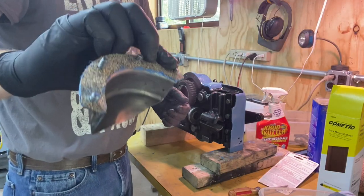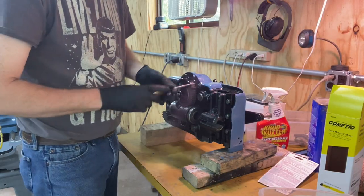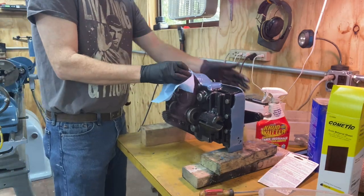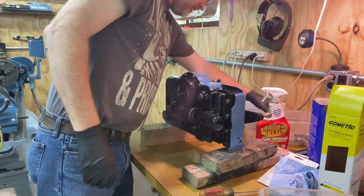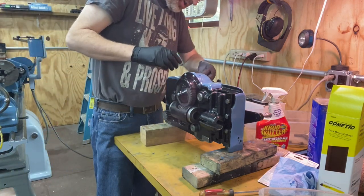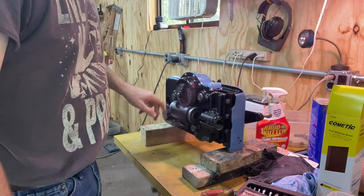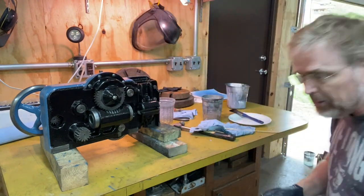I got the bolts through. All right, I just got that lightly tightened. Wipe off the excess. And then I'll tighten up the rest later. All right, I need to put this oiler on. And I showed that before. I'm gonna put it on right here. I think I'm gonna put a little bit more black on here. A lot of places it's kind of looking thin. But I did touch up a little bit of that black off camera.